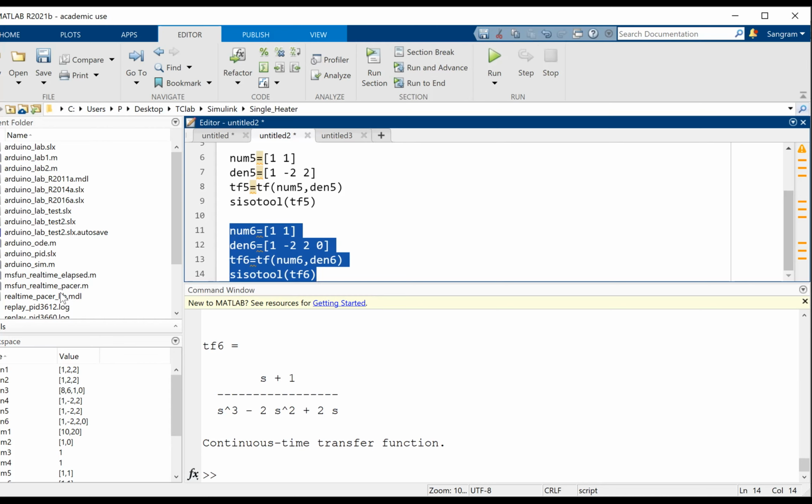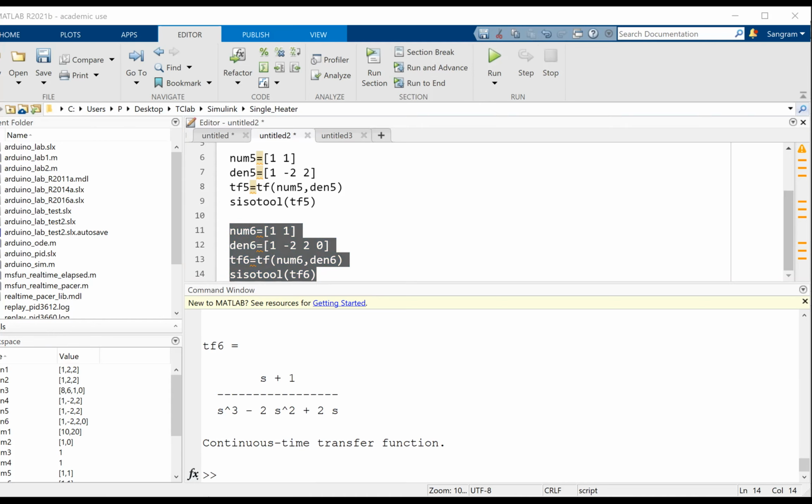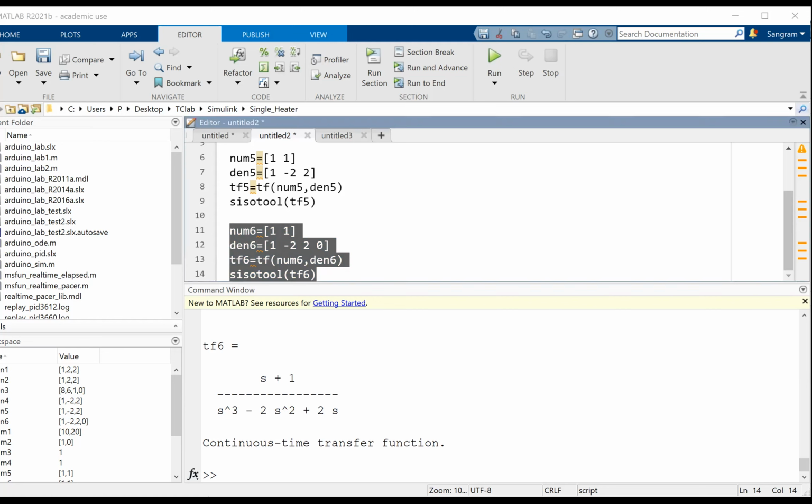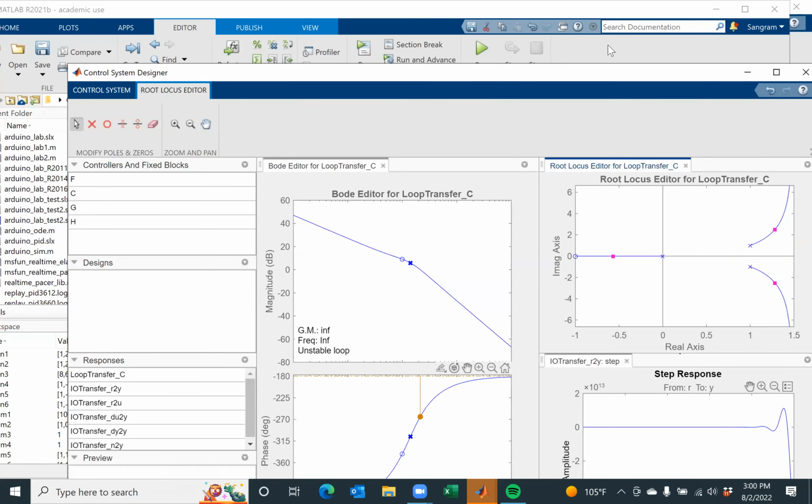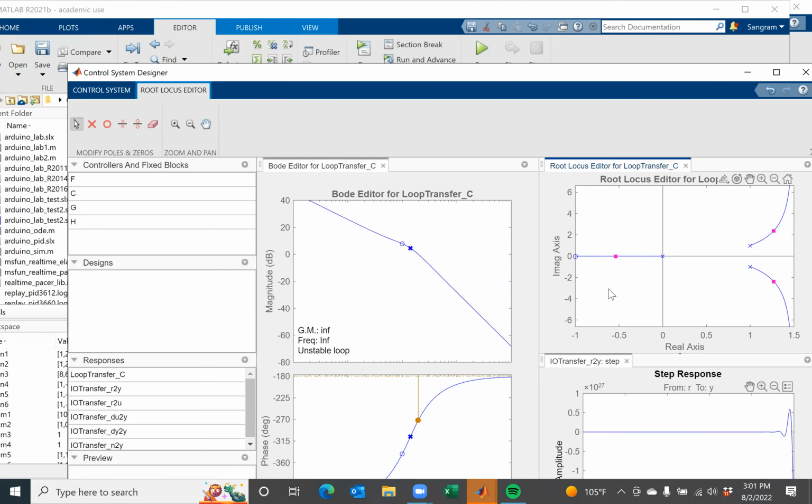Now, as you can see, the thing that we noted in P control, same thing is happening here. No matter how much gain you increase, the system poles would never ever go back on to the left-hand side of this plane. So let me share my screen. Just a second. So as you can see, no matter what I do, no matter how much I increase, the system would never become stable. And that is one consequence of using proportional and integral control.